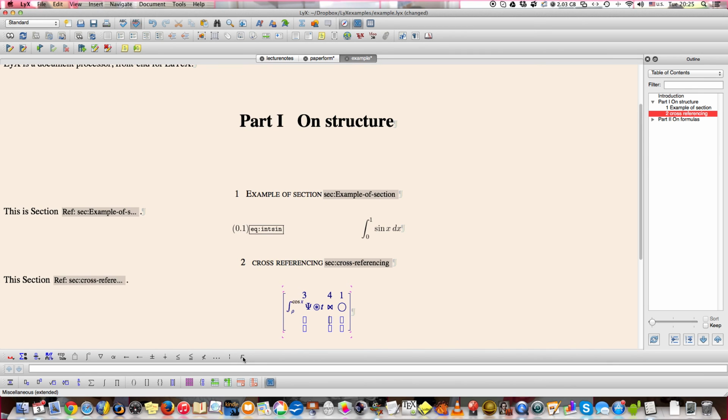Okay, so just a second to do that. And of course, if you know any LaTeX, you can enter commands to enter LaTeX code directly. For instance, if you know that you want the sum from i equal 1 to n of 1 over i squared, you can just enter that very quickly.